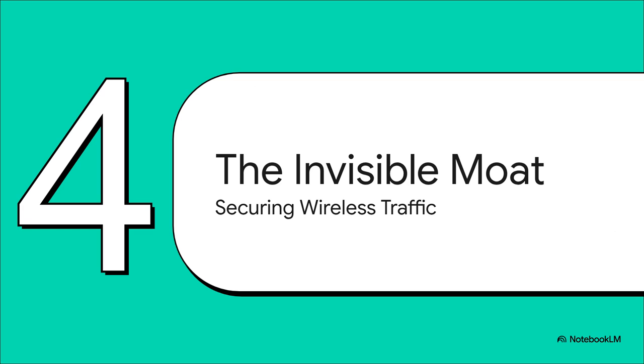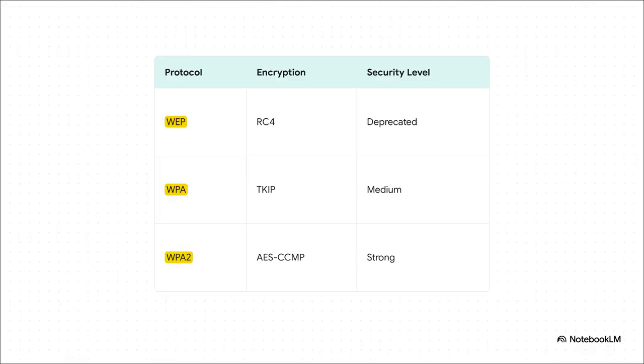We're in good shape. But what about threats that don't need roads? What about attacks that can just fly over the walls? Now we have to defend the very air around us by securing our wireless traffic. The history of Wi-Fi security is pretty much a constant arms race. WEP, the first one, was like a flimsy wooden fence. It was broken, easily. WPA was better, like a stone wall, but attackers still found cracks.